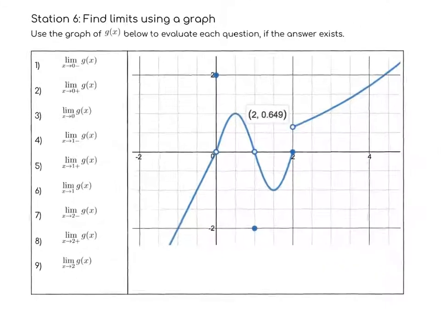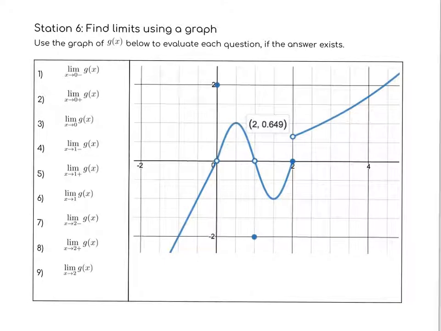Then finally we got some graphing stuff, although I am just realizing this is part 1 of 3 of this first video. So we got to use this graph to evaluate each question to see if this limit exists. All right, so the limit as x approaches 0 from the left. I want to look at what the height of the graph is doing as we're going from the left to an x value of 0. I'm coming to a height of 0. It does not matter that we have a point up above. All that matters is what we are approaching. From the right side, we're doing the same thing, and we're approaching 0 from the right side. Since these two are equal, that means that this limit does exist, and it's equal to 0.